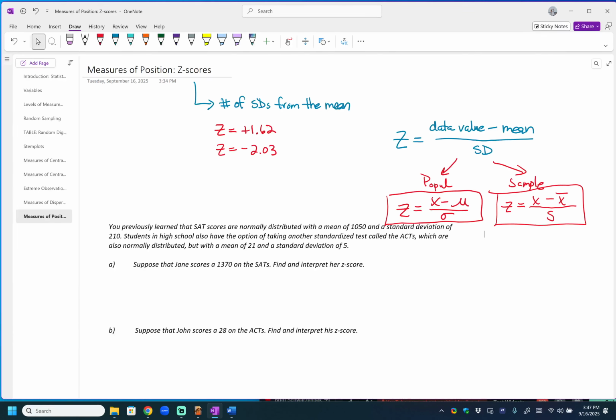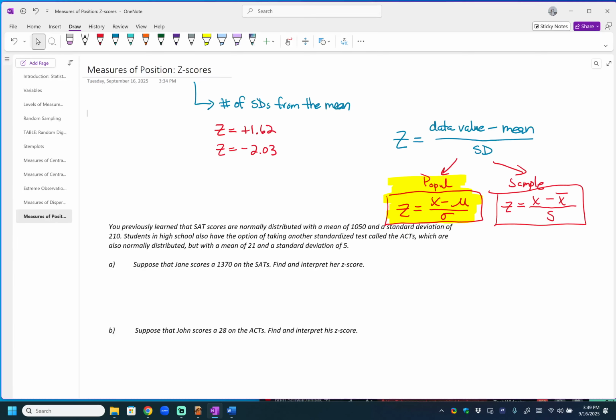That being said, we tend to use z-scores mostly in populations, at least in this course. So the overwhelming grand majority of problems that you're going to see are going to be in the highlighted portion here. It's also the formula most commonly seen in anything you look up in statistics related to z-scores, which is z equals x minus mu over sigma. So concentrate most of your understanding and your knowledge on that highlighted formula.